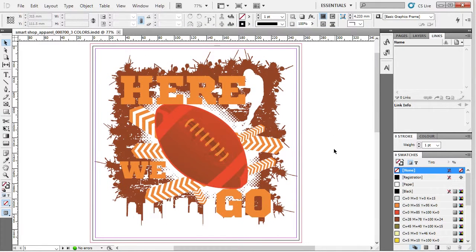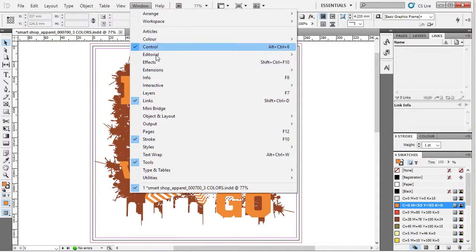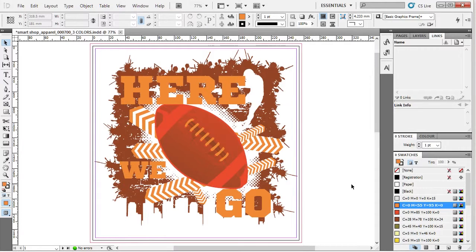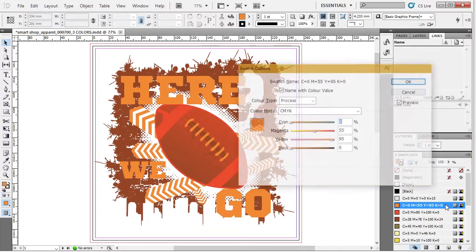And here we go. In order to change the colors, you simply have to open the swatches panel, go to Window, Color, Swatches, or F5 on your keyboard. Double click on the color you wish to change.